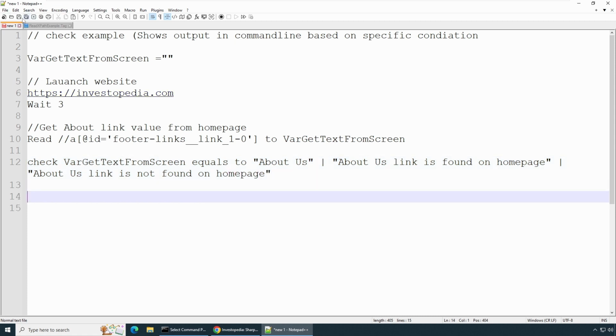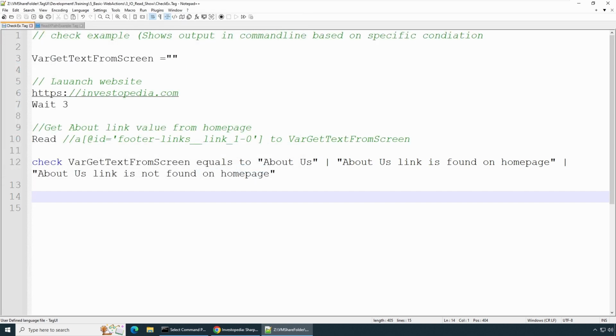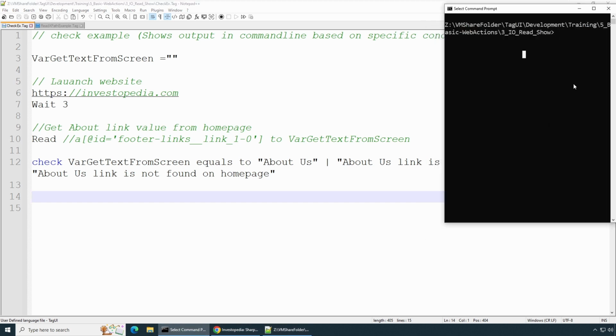So you can save this, say check example, or let's say check dot tag, check example dot tag, and save enter. So this is saved, and let's execute it.